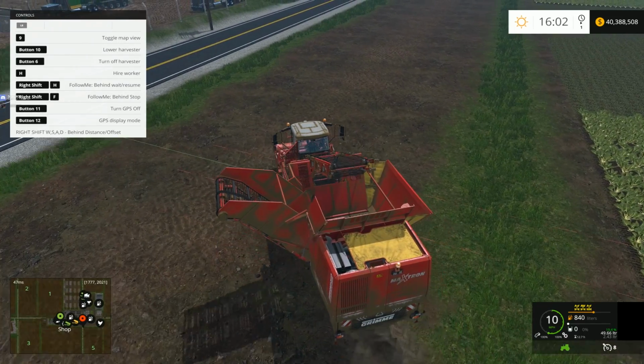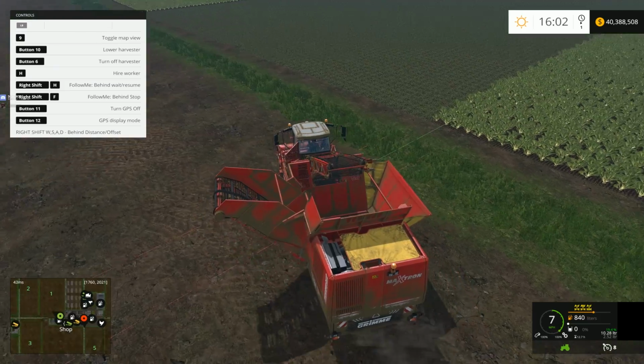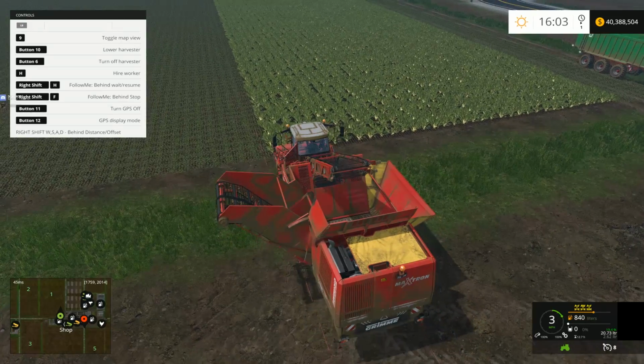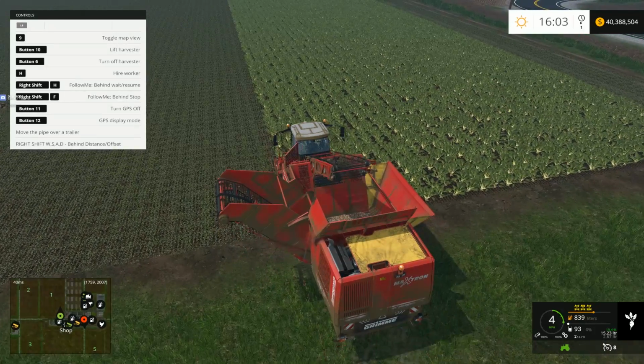And once I get lined up over here and ready to harvest again, I can hit right shift and H, and it's going to resume itself and come right up behind me again. So I'll go ahead and lock in, lower down my head, start harvesting.